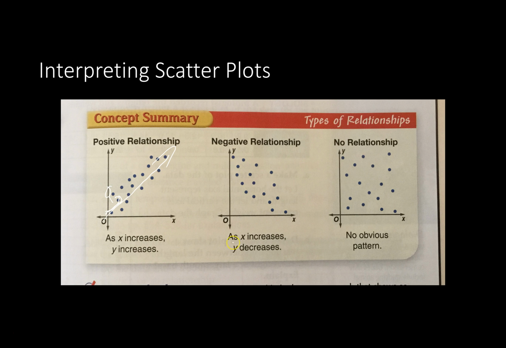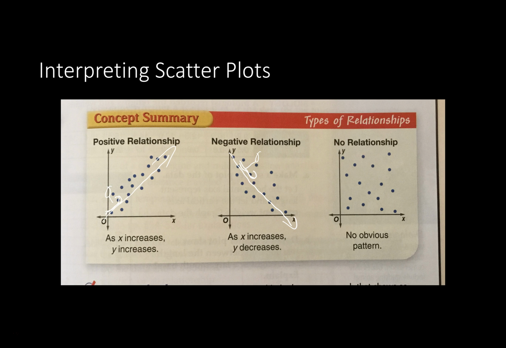Okay, so then a negative relationship would be as x increases, y now decreases. So we start up high and go down. It's another one you can think of with our skier. A negative relationship means he's using gravity to go downhill. So if it's going downhill, it's a negative relationship.